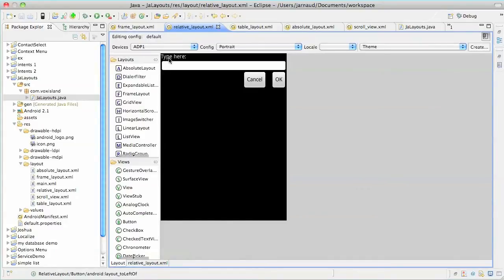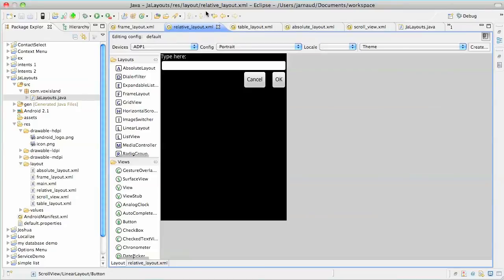So once again, we have created our first widget here. We have created this widget just below this one. We have created this one aligned on the right, just below this one. And we have created this last one, which is a button, at the left of this one and with its top aligned to this one. So this is another way to build a layout.